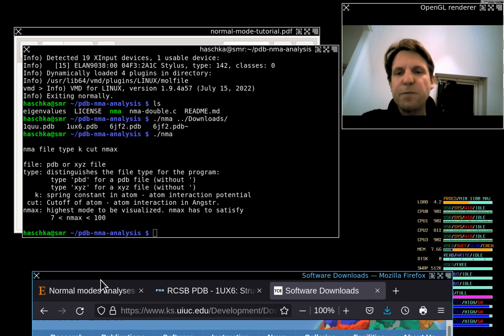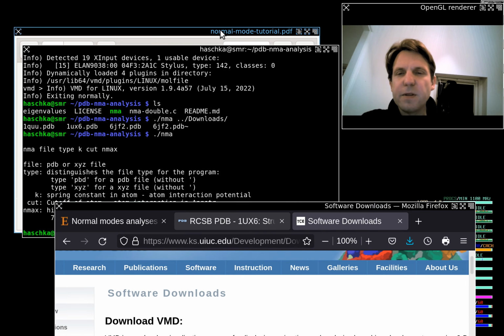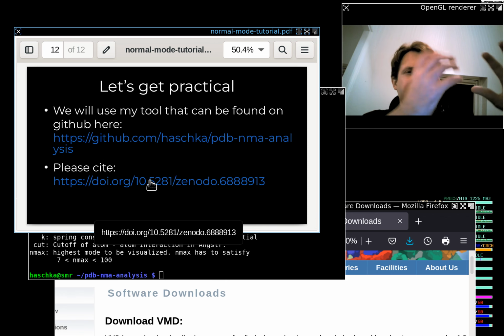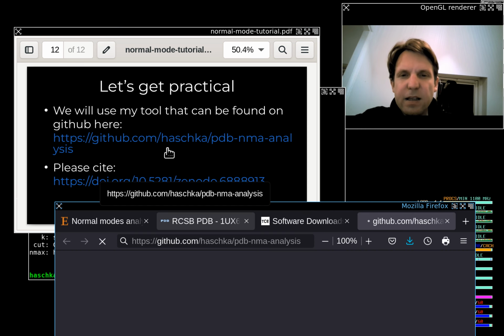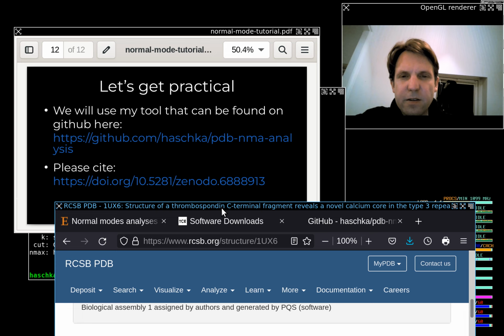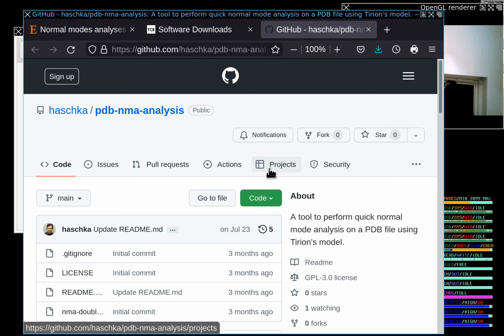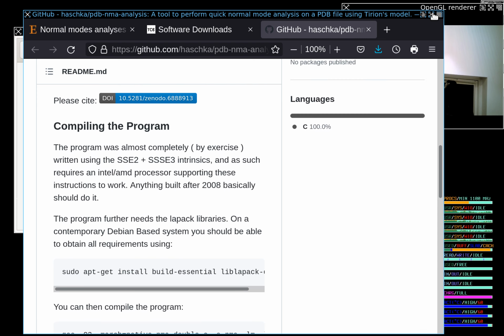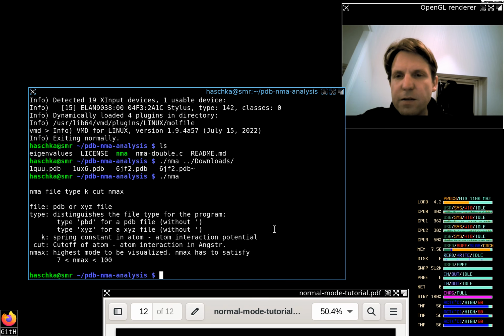So what is a nice spring constant? I guess 0.5. What did I use last time? I don't remember, but I guess 0.5 was a nice value. If it's too hard, then it doesn't really move, so you need a little playground here. Let's see what I typically use. What do I suggest on the GitHub page? Okay, 0.5 here. Oh, I missed it. I should write PDB here. I will fix that later. So 0.5, let's try that out.